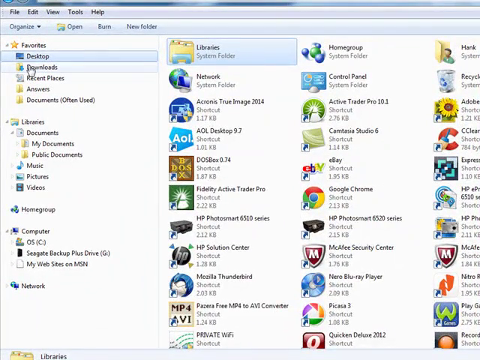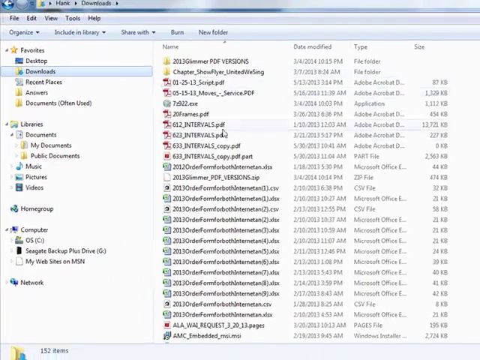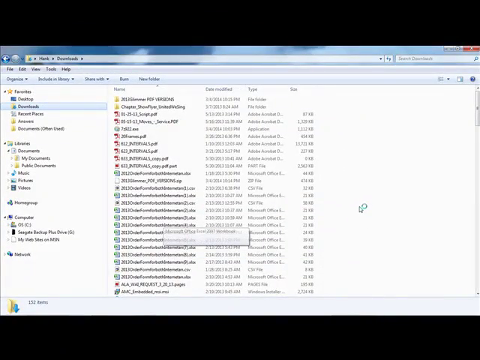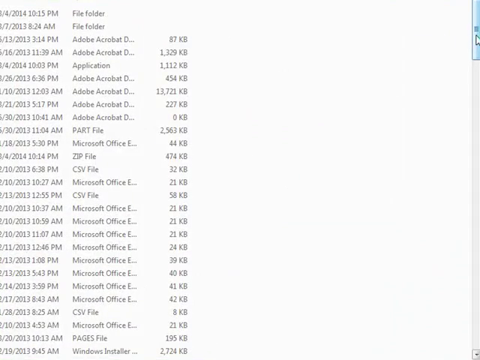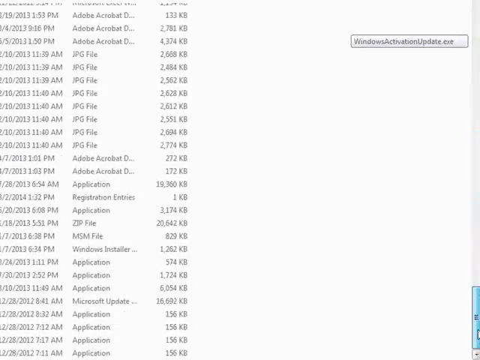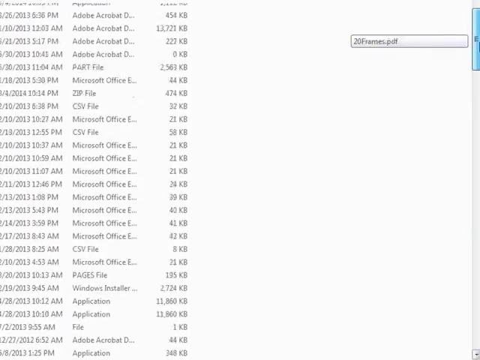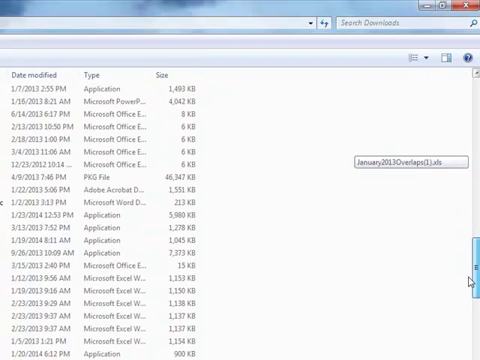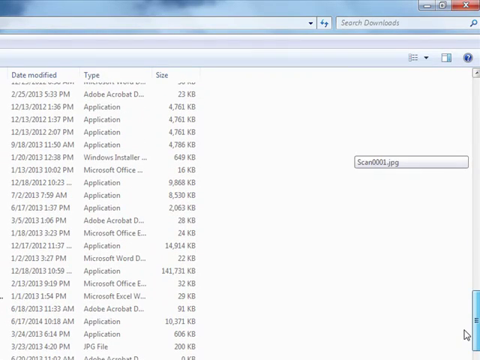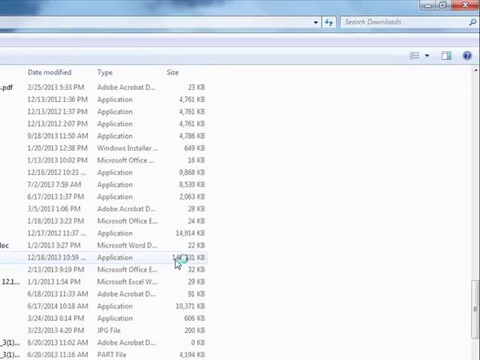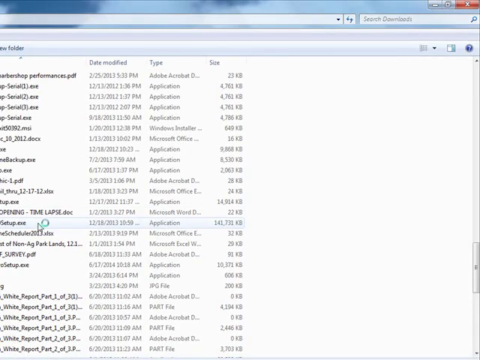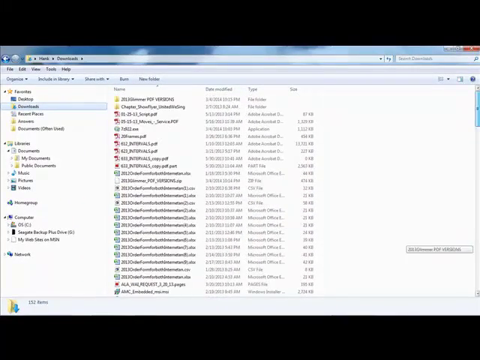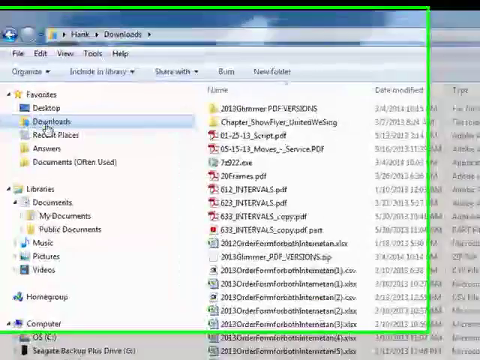It also shows downloads, which is handy if you download a lot of different stuff. It shows all the things that are in your download folder, which I do not clean out very often. And there's some pretty big things in there. There's 11 megabytes, some applications. I don't think I have any. Oh, wow. There's 141 megabytes of a setup for something. Probably ought to work on that next time I get around to organizing my computer.